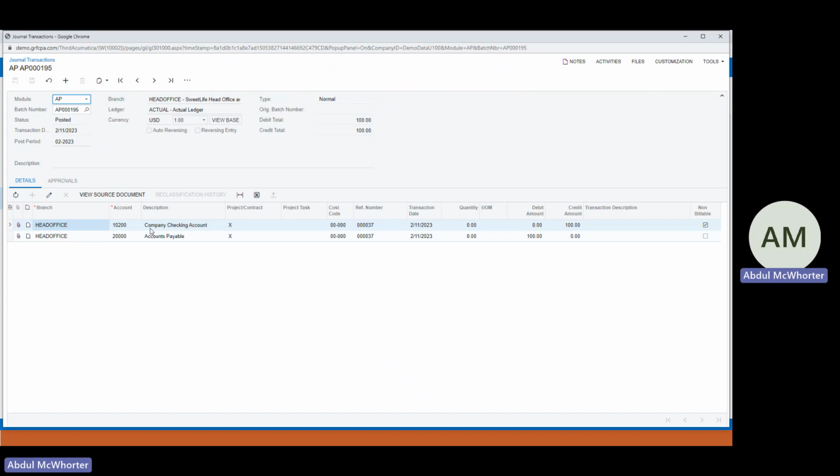this is correct, right? We paid a bill, so we see a credit or a deduction from our checking account. And then we also know that we paid a bill. So this was the same accounts payable bill that we just created. So we'll reduce the amounts of our payable. And there we see it. And of course, the accounts that were affected.